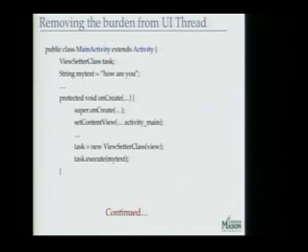Whereas here, once we removed the sleep from onCreate, we call this class with task.execute(myText), and we are passing myText as an argument to the class.